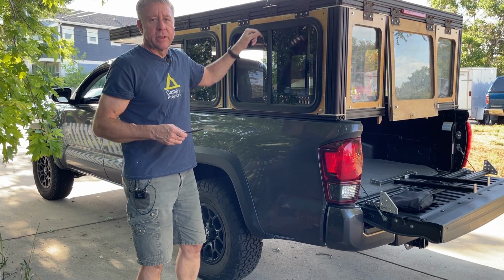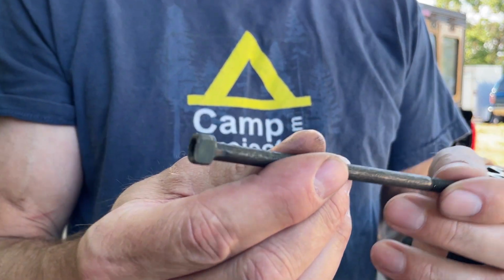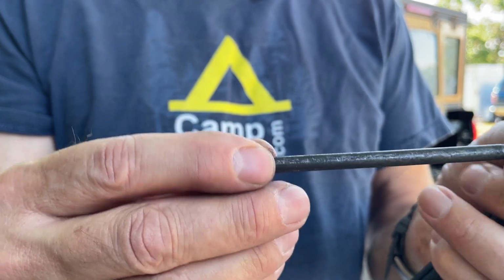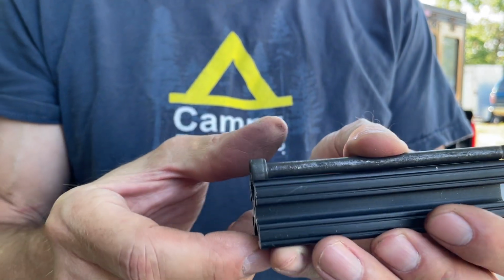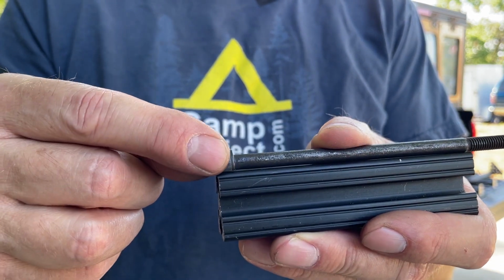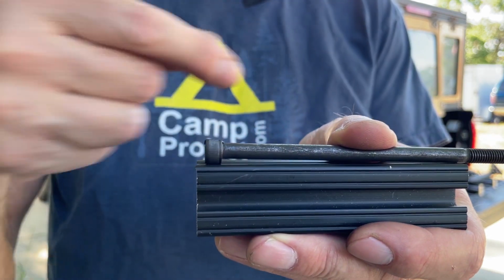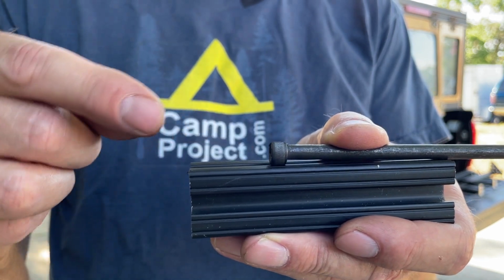So you need something to push these pins out. What I did was I took the 6mm bolt that I had, and it's a socket head, and I ground one side smooth so that it would sit flush against the rail. That's because when you push that hinge pin out, it needs to be parallel with the hinge. With that head, you can see there, that adds a little gap, and it's just trying to go in at an angle. So as you get closer to the hinge, it gets bound up and gets stuck.